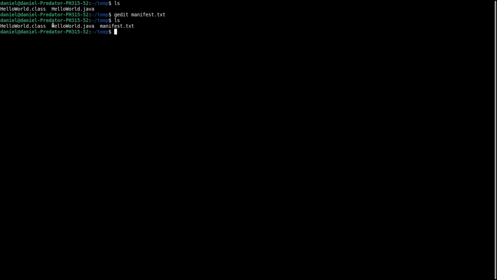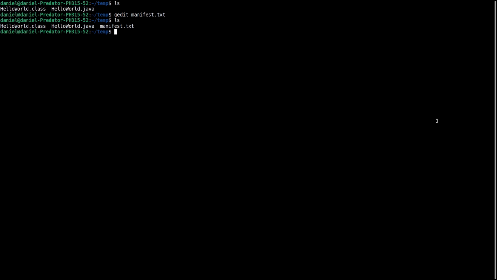So now we not only have the source code and the compiled code, but also the manifest we're going to use along with the class file to create the executable jar file that later we're going to copy to our Docker image.